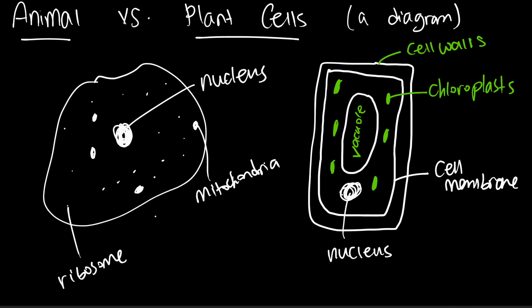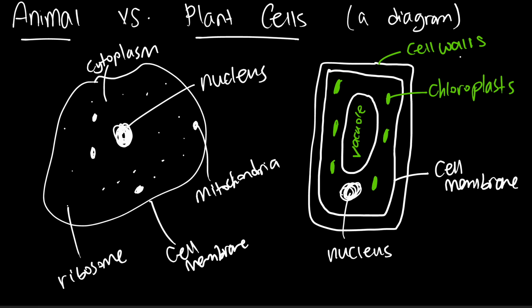And of course, we're going to have our cell membrane. Remember, animal cells do not have a cell wall. So cell membrane, and yeah, that's pretty much all you need to know. And of course, cytoplasm. What does the cytoplasm do? Cytoplasm just holds everything together, and it's also where chemical reactions occur.